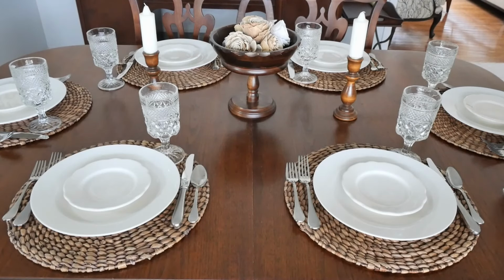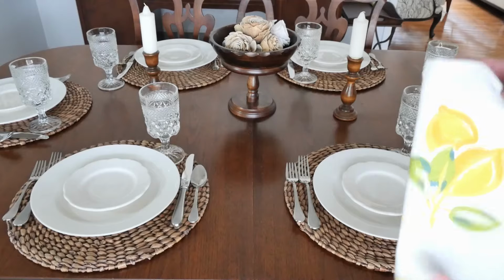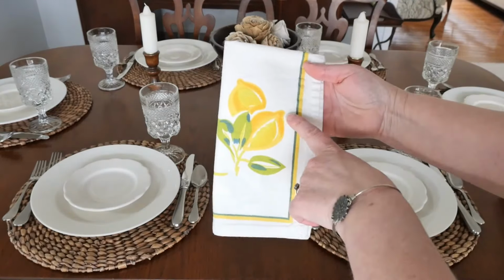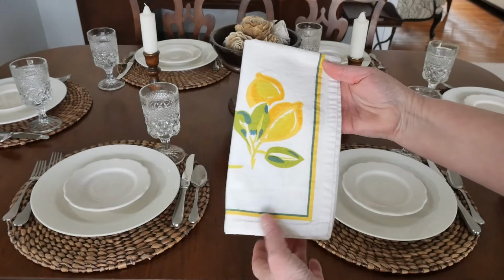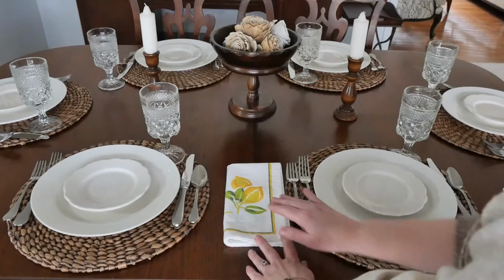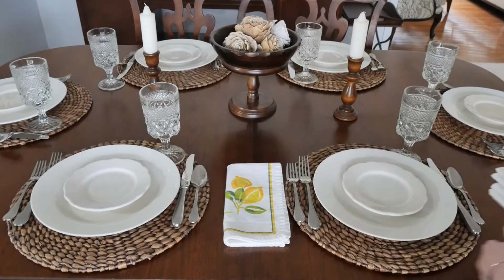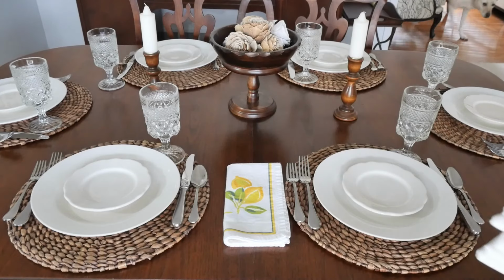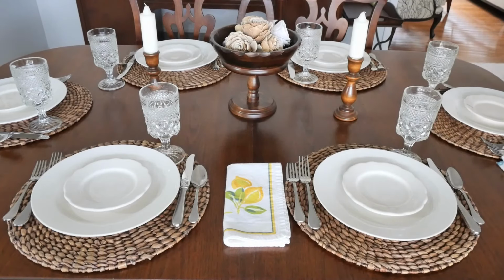Thought it would be fun to start with these napkins. They have a really pretty yellow and greens, and they're definitely adding a pop of color to this tablescape. So I'm just gonna put one to the left of each of my forks where my previous napkin was.